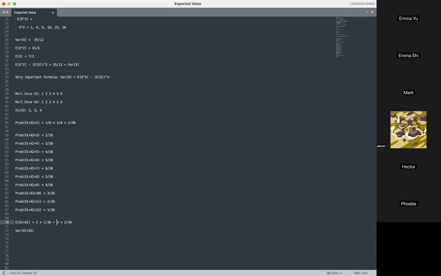So which number has a higher weight? It depends on which number appears more frequently, right? So 2 is multiplied by its probability, which is 1 over 36. And 3 is multiplied by its probability, which is 2 over 36. We are just trying to calculate the average value of the sum, so we use each value of the sum times its corresponding probability. So what should 4 be multiplied by? 3 divided by 36. Yeah, exactly.